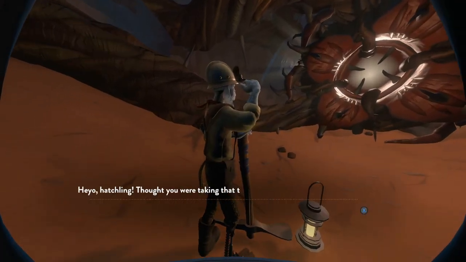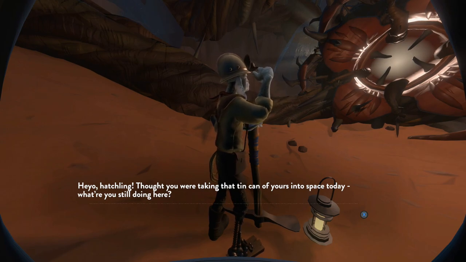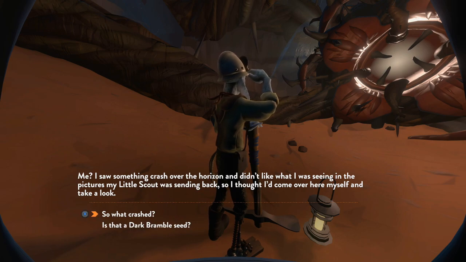Hey, what's up, Tech Kite? Or Tech Kite? Ew, hatchling. Thought you were taking that tin can of yours into space today. What are you still doing here? Me? I saw something crashing over the horizon. I didn't like what I was seeing in the pictures my little scout was sending back. So I thought I'd come over here and myself and take a look.